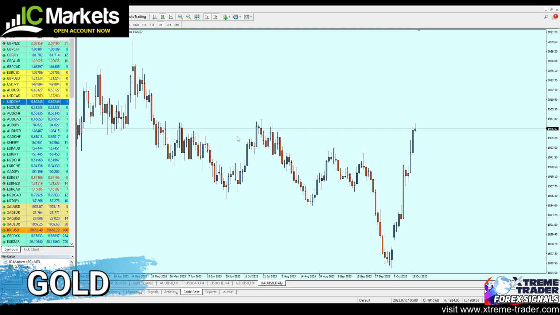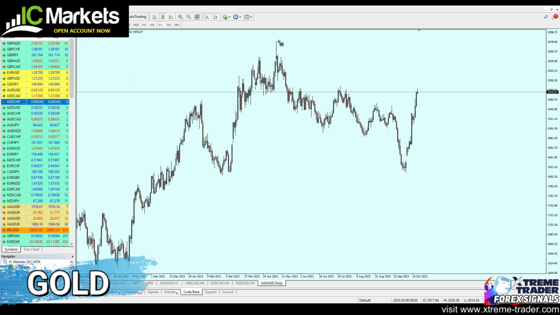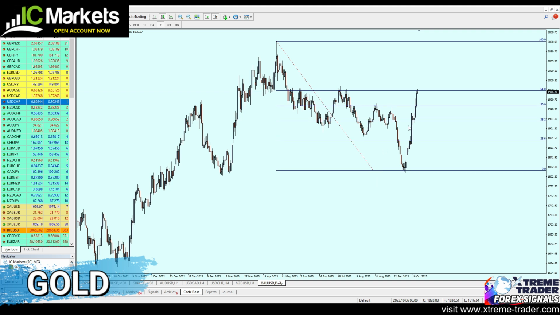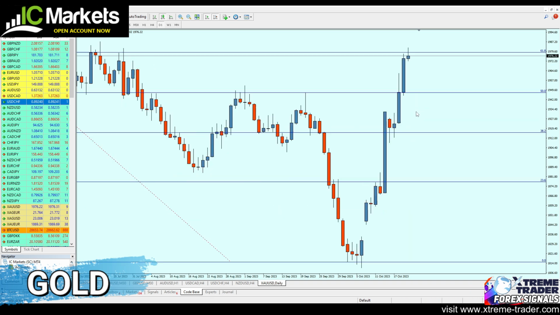However, we are just assuming that, if we check the Fibonacci retracement, the gold has reversed exactly at 61.8, and there is a possibility for another pullback to happen till it reaches 50. However, I don't believe with the current situation it's going to reach 50. That's going to be like 270 pips. I don't think it's going to happen. Most likely, guys, with the strong bullish candles right here, the gold will continue the rise.